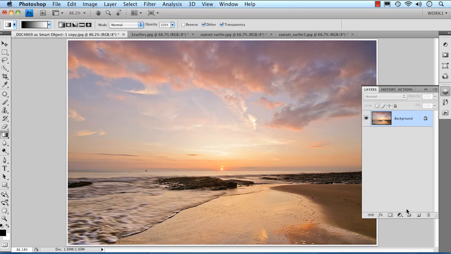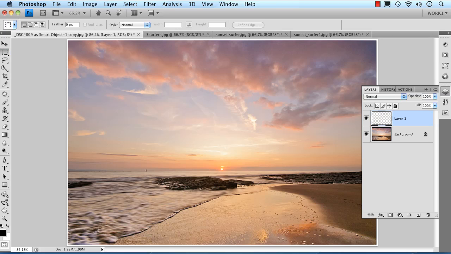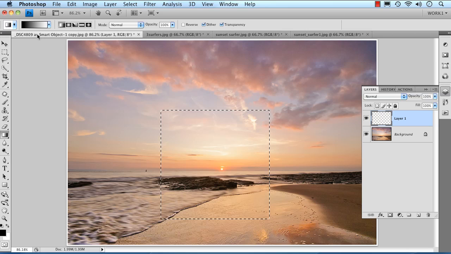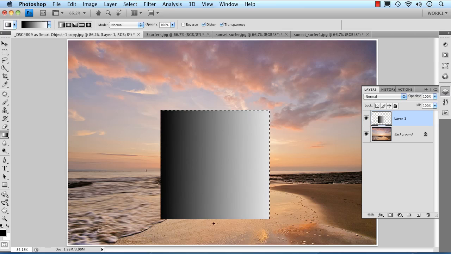To make a start, on the layers panel we're going to put in a new empty layer. Coming across the toolbox, we're going to pick up the rectangular marquee tool. But before you click down, press and hold down the shift key. That will ensure you get a perfect square. Right, for the next stage we're going to pick up the gradient tool. I've got the linear gradient, the default colors, just going to pull it across. There it is, Command D or Control D to get rid of the selection.